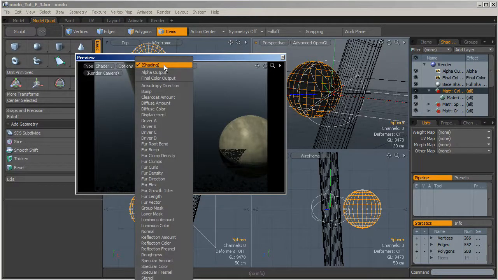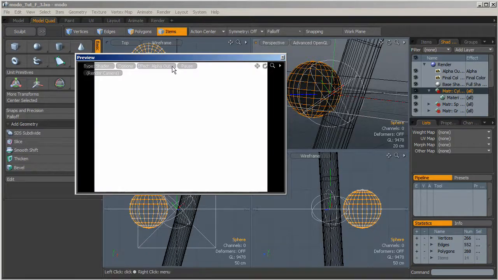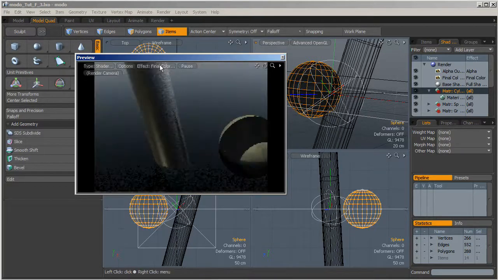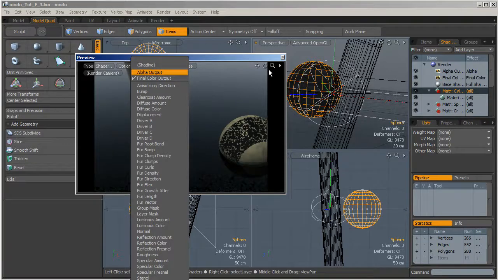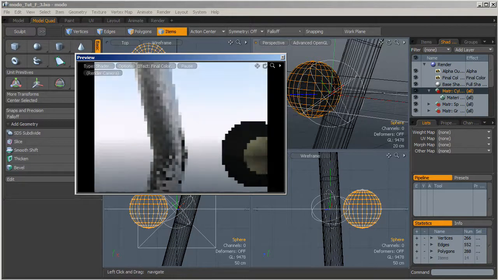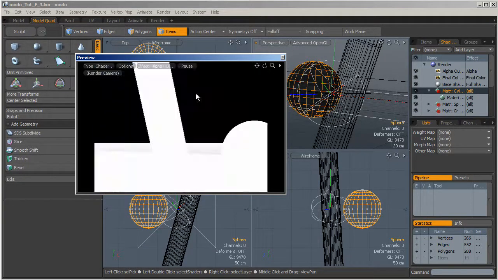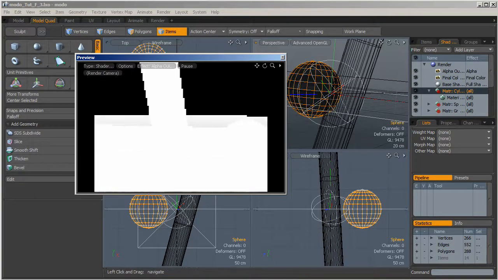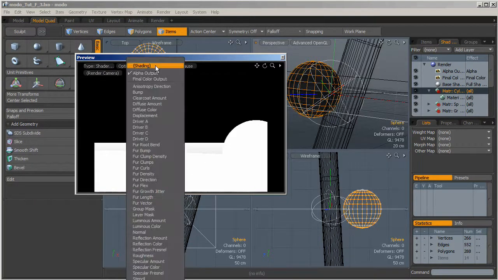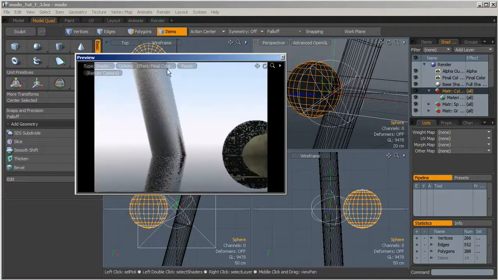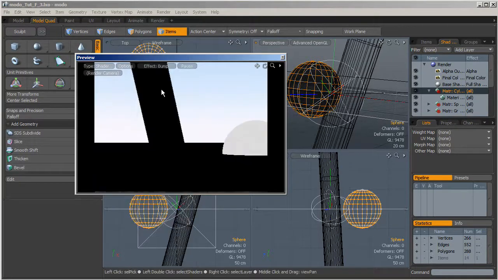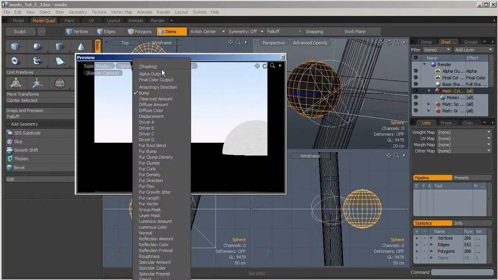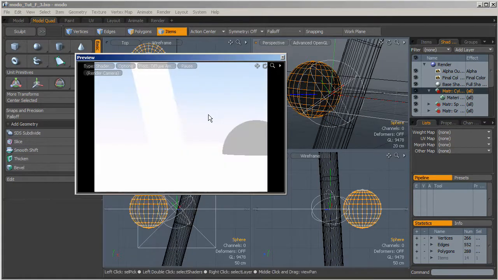You see that there we have the list of all the layer, so we can decide to see the alpha, for example, directly. So you see the alpha, or you can see the final color, or you can see just the bump, or for example just the diffuse amount.